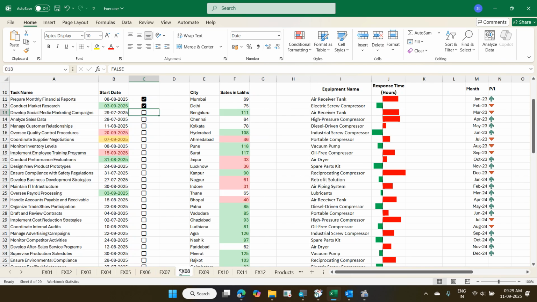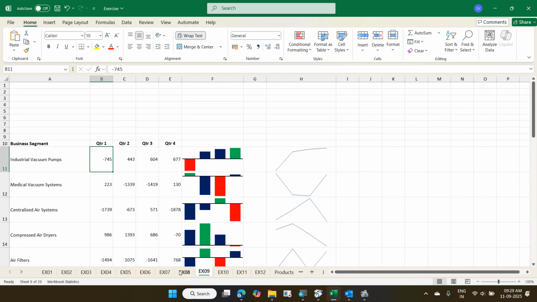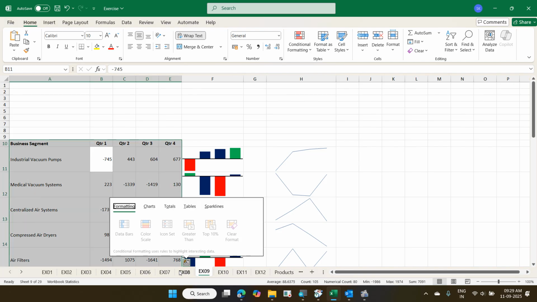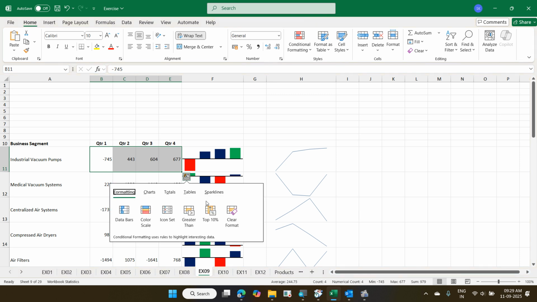Then we have seen how to draw a mini chart based on cells. Instead of going for a bigger chart, select the table. If you go for a bigger chart, I think it will not serve our purpose. So instead of drawing a bigger chart, I can draw a mini chart. Select this range. Then go to Control Q. Under Control Q, you can go to Sparklines. There are three types of sparkline: column sparkline, line sparkline, and win and loss sparkline.